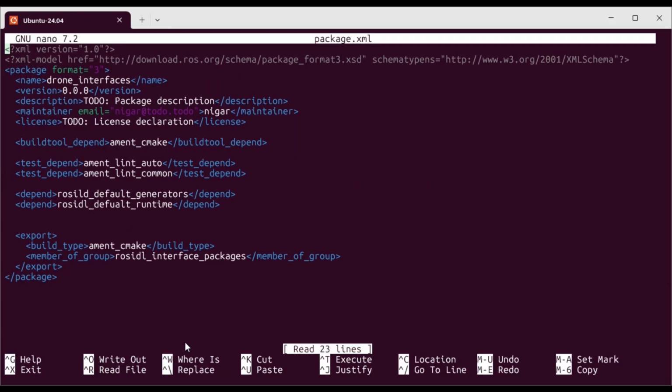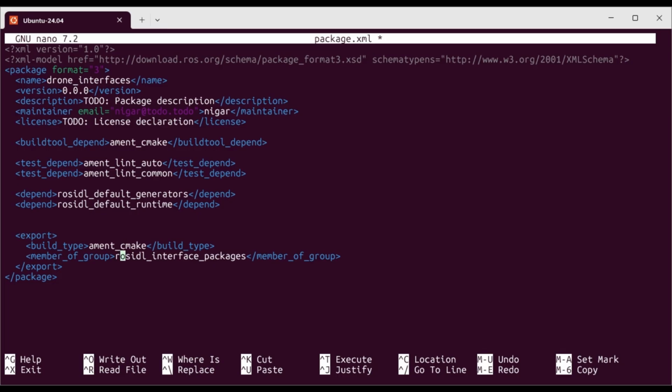So we added these two lines over here, and we also added these two lines over here. So depend ROS IDL. Okay, this is the first mistake that I already saw, and I already told you that we have to be very careful with the spellings and don't rush everything. So this was the first mistake, and then default generators, ROS IDL default runtime. So this is the second mistake.